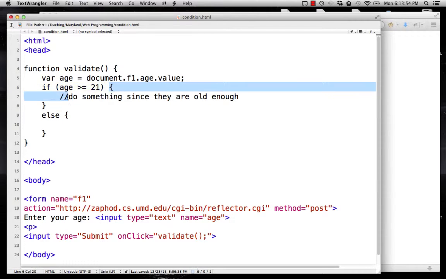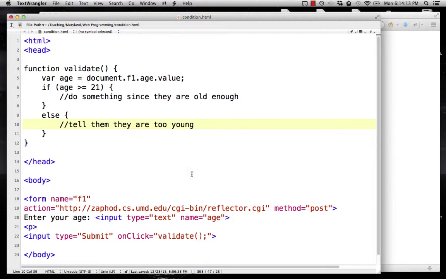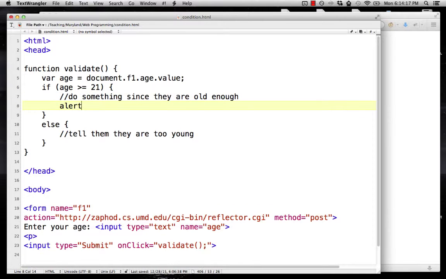So if it's true, you do the thing in these curly braces. If it's false, you'll do what's in the else. You don't have to have an else. If you don't have an else, you just don't do anything if the condition is false. But in this case, we want to do something, so we'll tell them they are too young. All right, so for now, let's just put in alert.